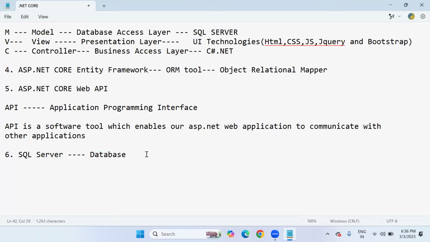But it doesn't make sense to think otherwise. Can't we connect with MySQL using .NET? Yes, possible. Can't we connect with Oracle? Yes, possible. So using .NET, we can communicate with any database like MySQL, Oracle, SQL Server, or PostgreSQL and everything. It's possible, sir, no doubt at all. But the majority of people, just because SQL Server is a Microsoft product, this is MS SQL Server, Microsoft related, all the .NET applications are recommended to use SQL Server only in real time. That's why we prefer to learn SQL Server.